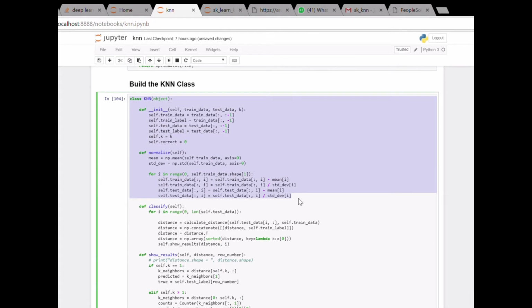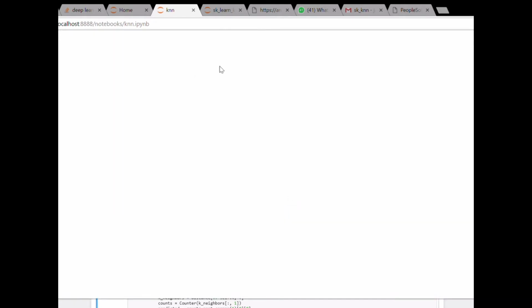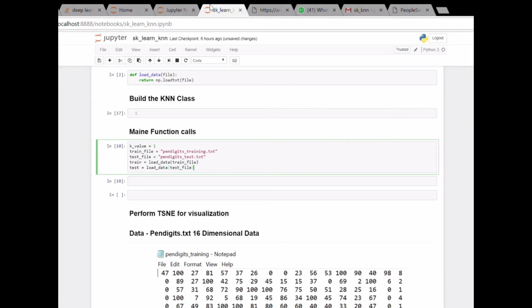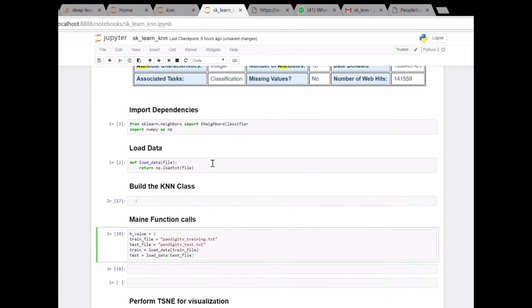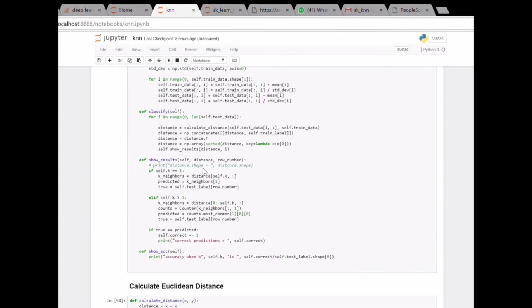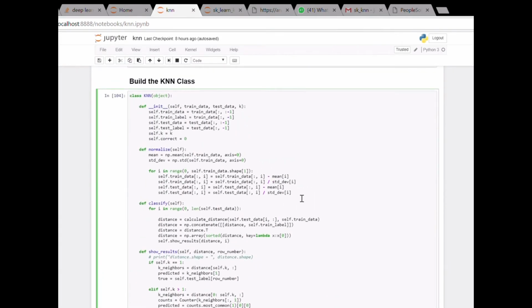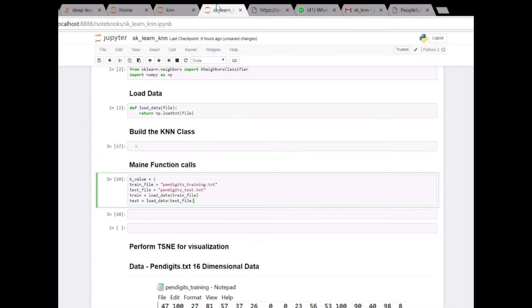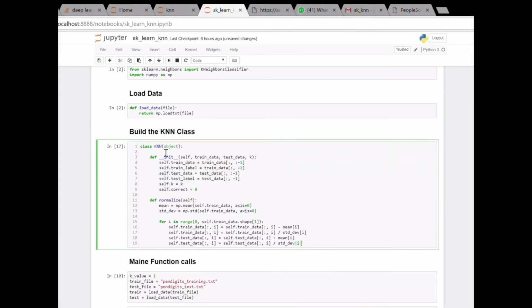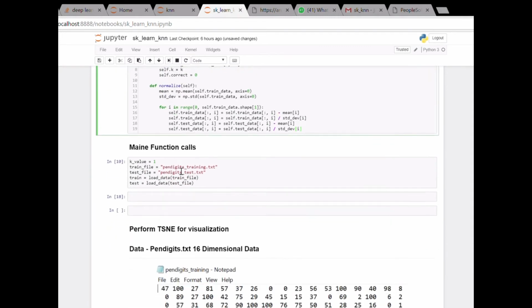So we need the constructor and the normalize function from, wait, what happened? I think I mistakenly pressed Control P. Yeah, so we need normalize and the constructor of this class. So I'll copy that. We'll need that the same. If you want to know what these functions are doing in detail, go check out my last 2 videos.